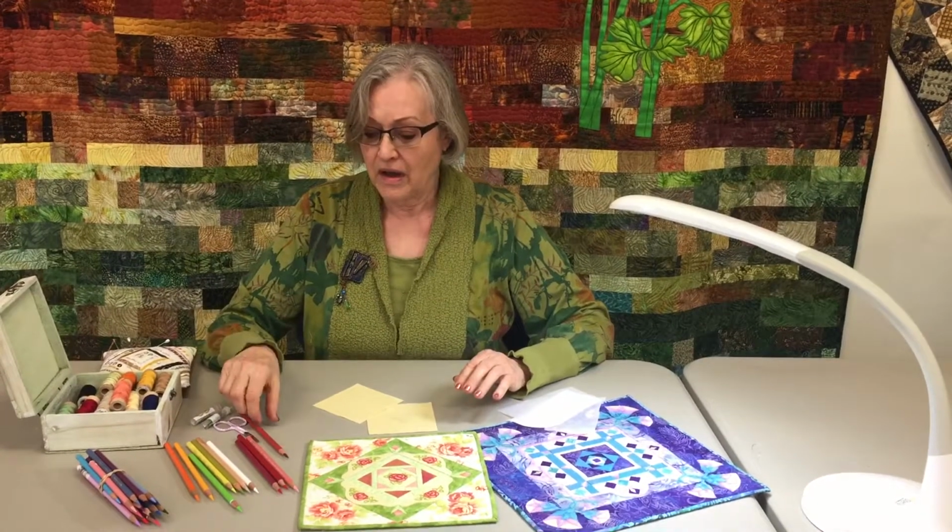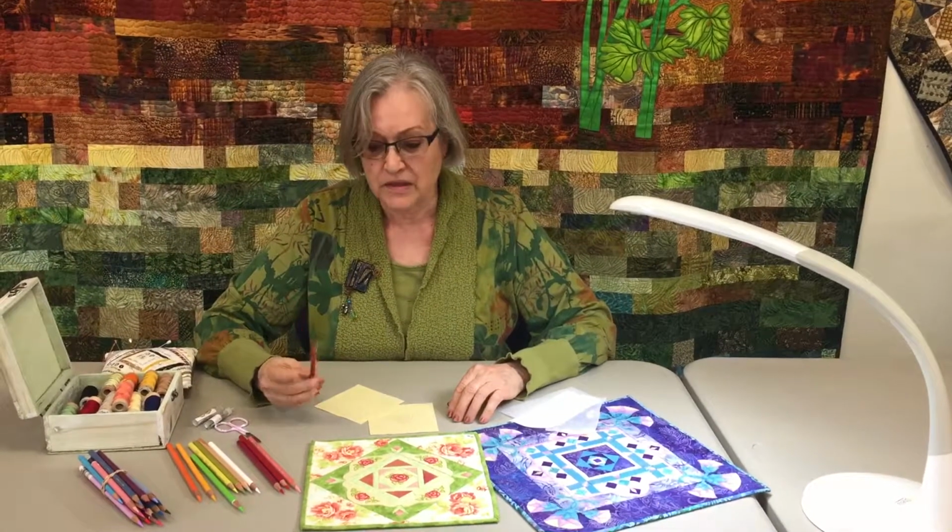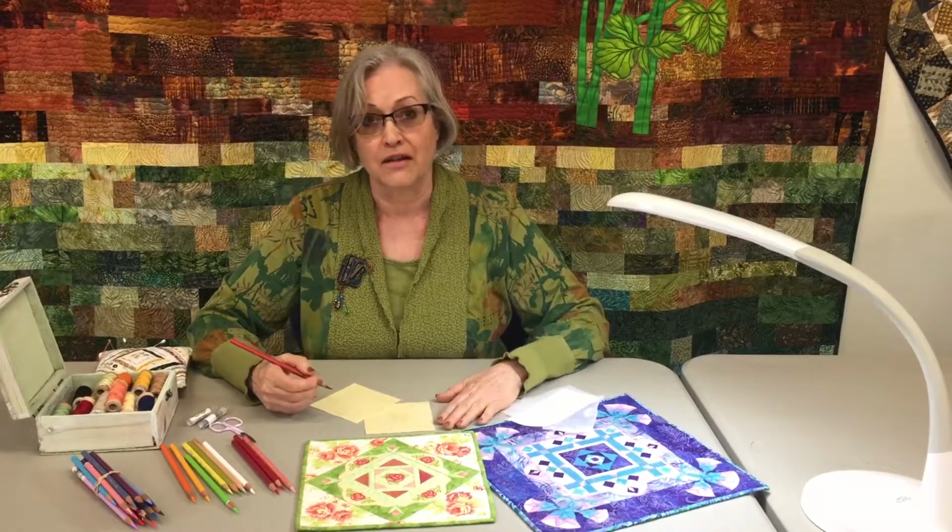Hi, I'm Jill McCloy from Jill McCloy Designs, and I'm here today to show you one of my favorite things, which is coloring on fabric. I use Prismacolor colored pencils. They're wax based, which means when you iron after you've done your drawing, the wax sets the color in.